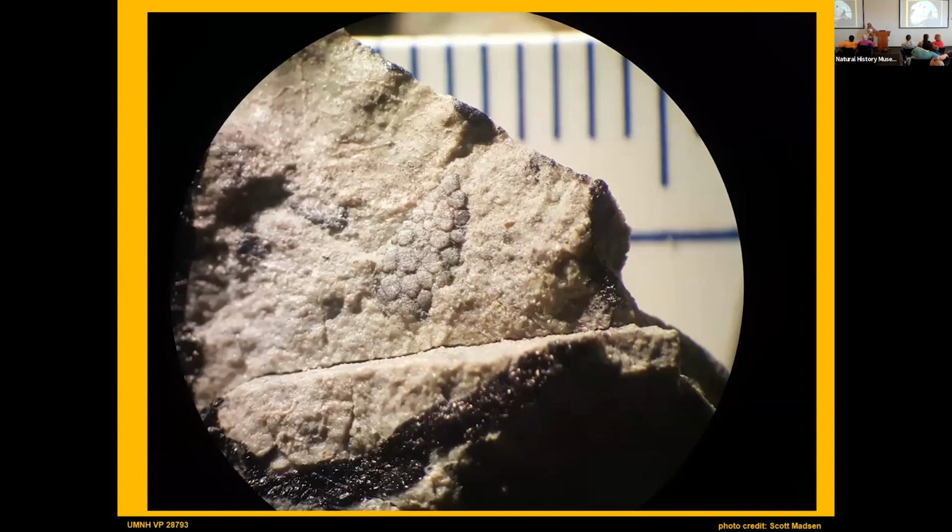So this is a project that one of the undergrads here at the University of Utah, Rachel Jorgensen, is working on. And just this last week, Randy got it micro CT scanned. So a lot of the research is still going on this, but hopefully we'll have something really cool to present to the public in the near future. So pretty cool.